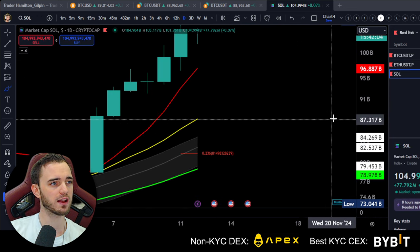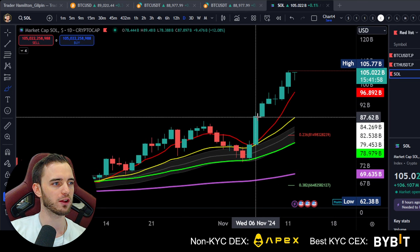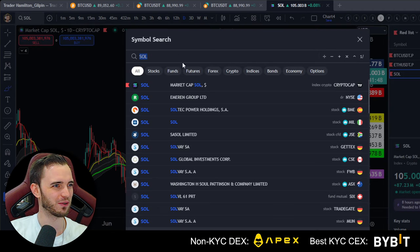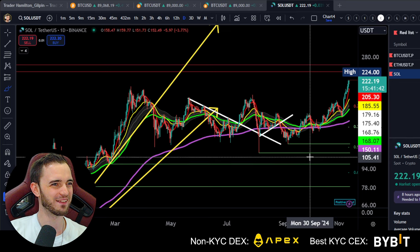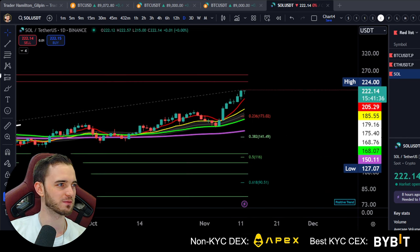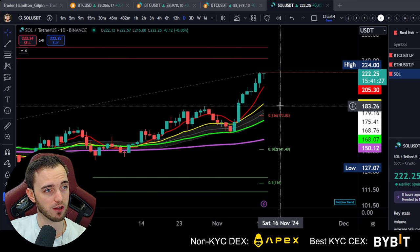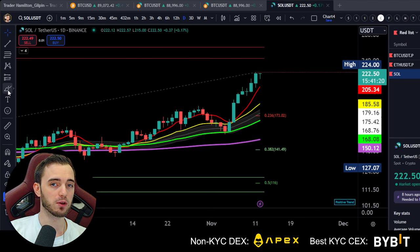Looking over at Solana — again, another just barrage of green candles coming through here. If we're looking for a pullback on this, we've got very nice horizontal levels coming through. We are not over the all-time high but we are getting close, so I would expect some resistance around that area. In terms of buying the dip on Solana, the levels you want to look out for are around $180 to $190 — maybe even $200 if it wants to pull back and get aggressive. But overall it is looking bullish across the board.